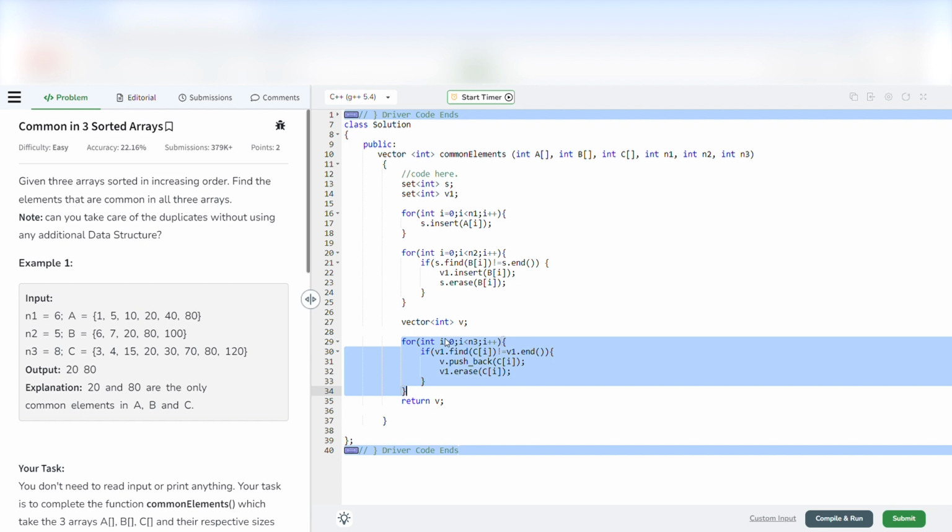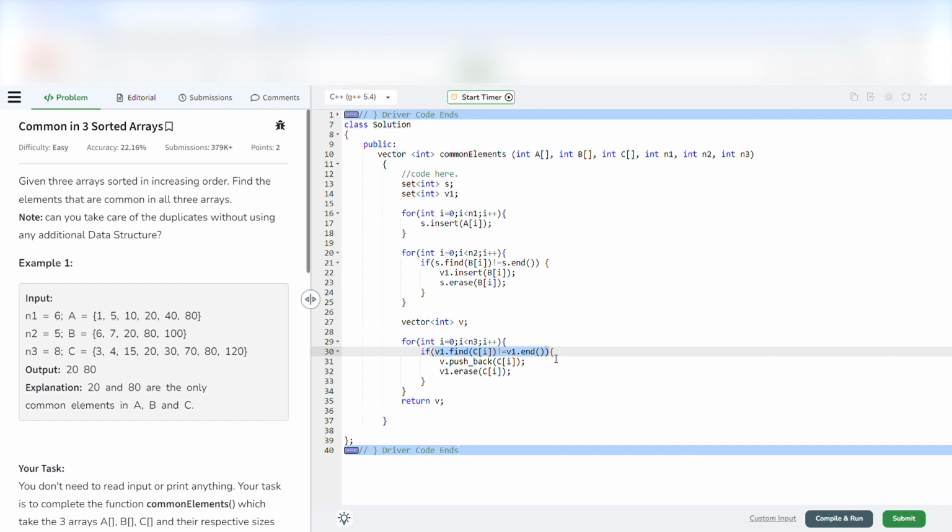How we are going to do it is first of all we have an if statement, and as we can see we have the same expression as we have seen above, that is v1.find(c[i]) not equal to v1.end(). What this expression does is we find the element c[i] in v1.